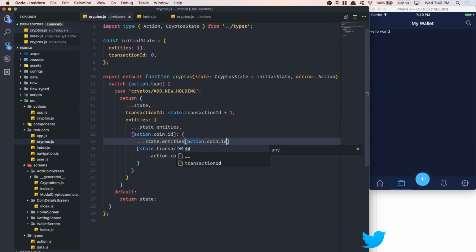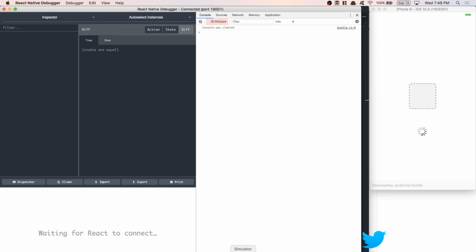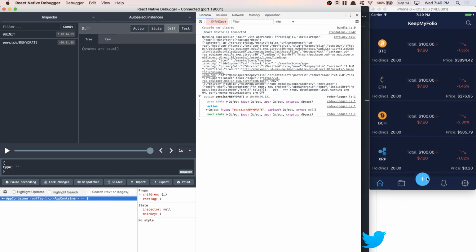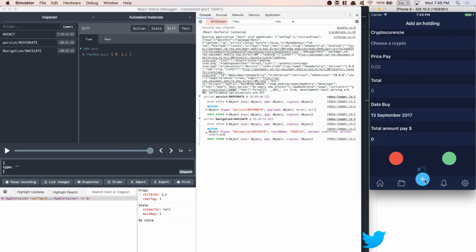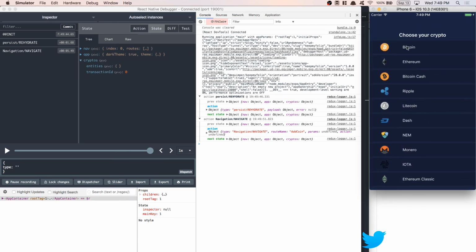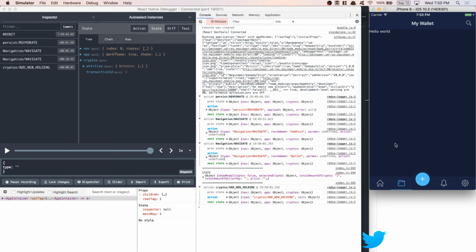Like that. So I'm buying 1 Bitcoin. So I have my transaction here.